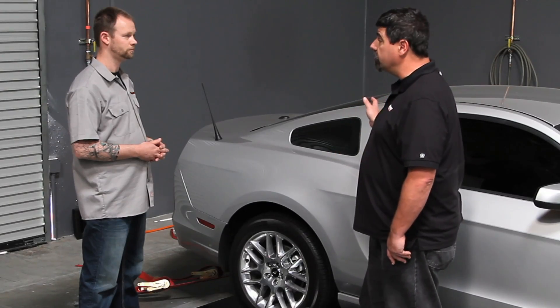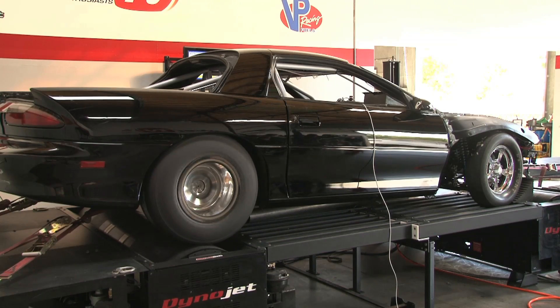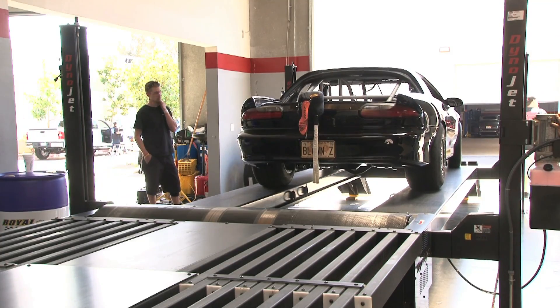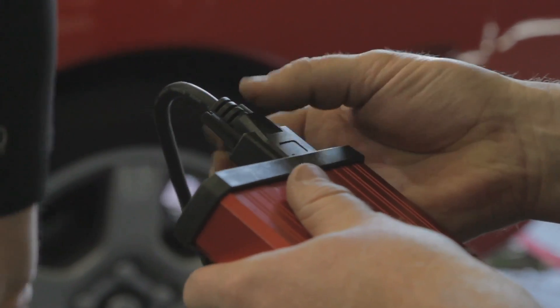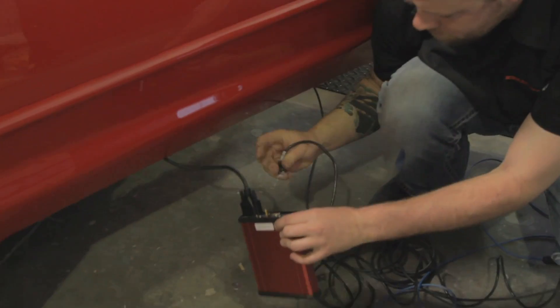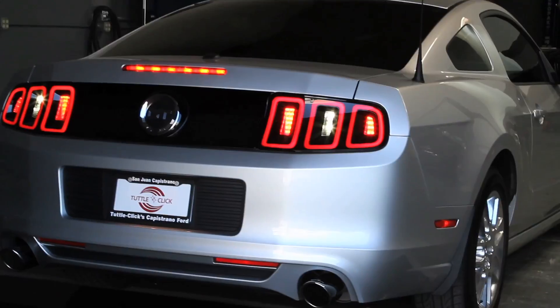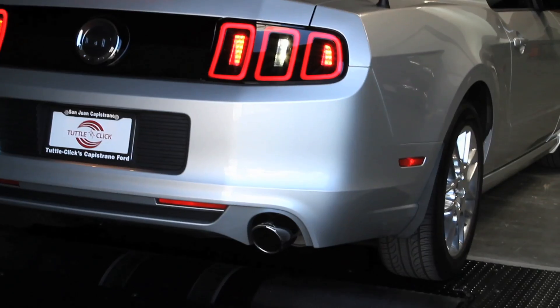That's something a chassis dyno is really good for. A lot of race cars actually have on-board data acquisition systems, but it's very difficult for the driver to see any of that data at the moment. That's where a chassis dyno comes into play — they can put the race car on the dyno, log all the parameters they need to see, monitor OBD2 parameters, air-fuel through the tailpipe, engine RPM, and even boost, and make sure the vehicle is safe before they even take it to the track.